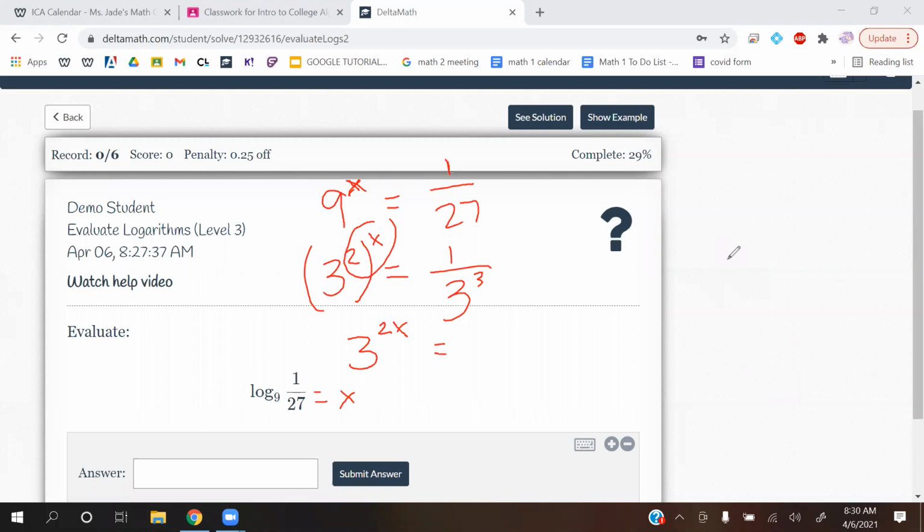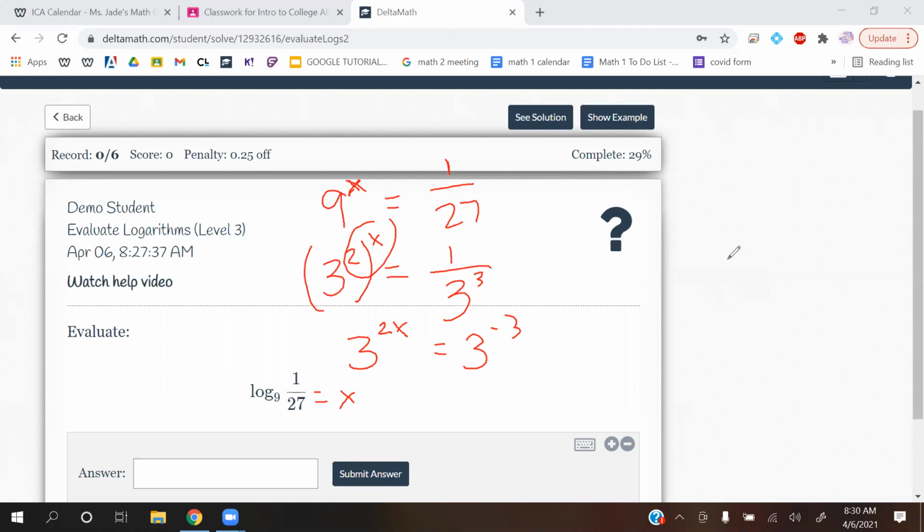And then on the right side, we have 1 over 3 to the power of 3. So remember, here's a fraction. And it's technically just a flipped fraction because it's 1 over 3 to the power of 3. So all we have to do is rewrite this as 3 to the power of negative 3. Remember that the negative exponent means it just turns into the flipped fraction. So instead of 1 over 3 to the power of 3, this is 3 to the power of negative 3. That negative just makes it a flipped fraction. Okay. So now we have 3 to the power of 2x is equal to 3 to the power of negative 3.